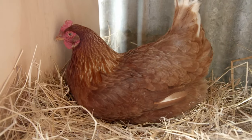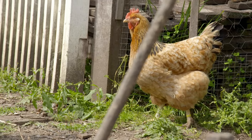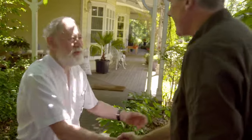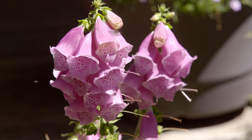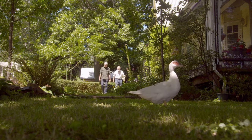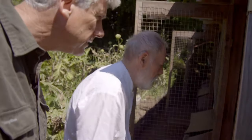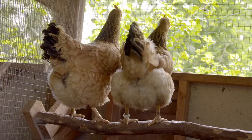The average Aussie now eats 245 eggs a year. But for every egg-laying hen born into our egg industry, a male chick is born who can't lay eggs, so it's disposed of at birth. So when I heard retired scientist Dr Gil Stokes up in Kwambie Brook had been breeding his own kind of dual-purpose chooks, I had to meet him. Welcome to Kwambie Chooks. With many Tasmanians now wanting to keep their own chooks for quality meat and eggs, Gil used his background in bioscience and animal nutrition to create a new breed of bird. For the last seven years, he's been carefully crossing meatier American heritage roosters with old English and Dutch egg-laying breeds. The result are these little beauties - the Kwambie Chicken - a dual-purpose bird that lays well and eats well.